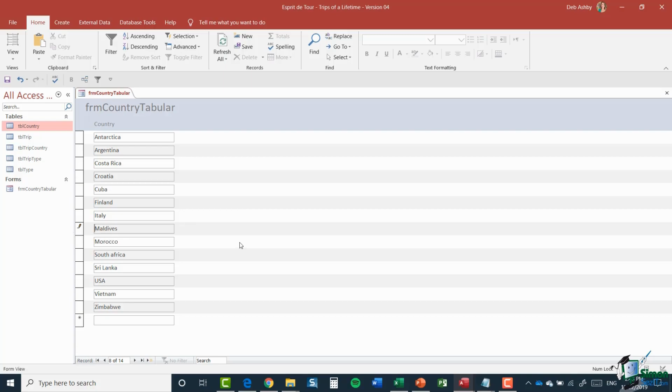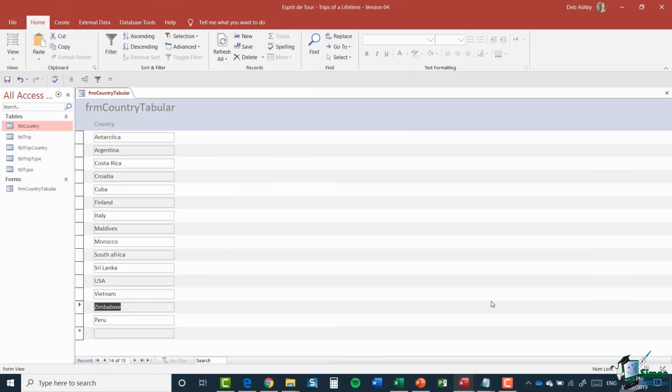And if I wanted to insert a new country into this list, inserts happen right at the bottom. So you can see I have a little blank field just there. So I can click in there and add a new country of Peru. And when I've made a change, in general, I like to make sure that that's all saved. So I'm going to jump back up to the Home ribbon and in the Records group, just click my Save button. Now, note that these countries are in alphabetical order, but now that we've added Peru, it hasn't reorganized itself. So these are no longer in sequence. And I'm going to show you how you can get around that a bit later on in this module. So this is the basic approach for data maintenance in a form.